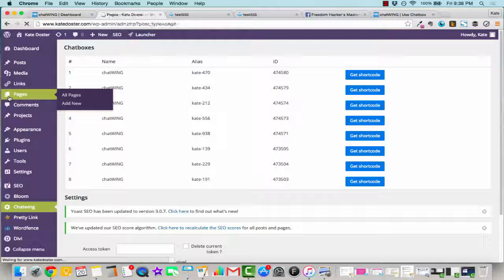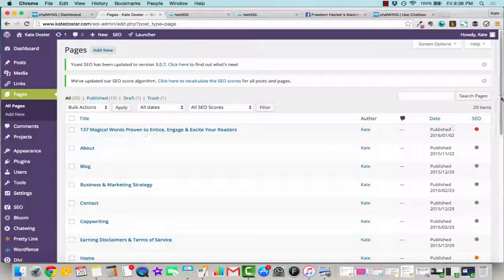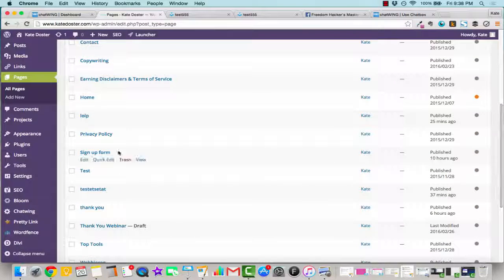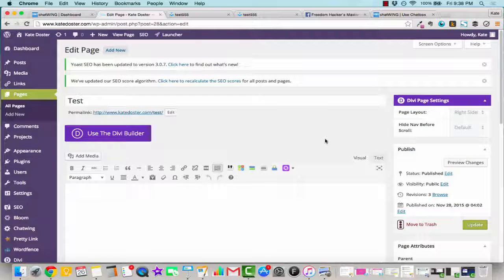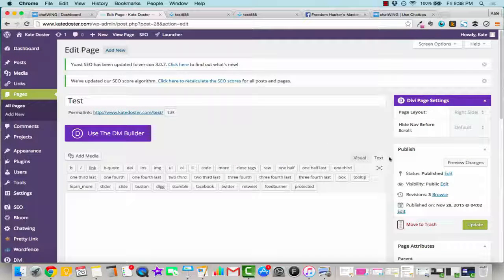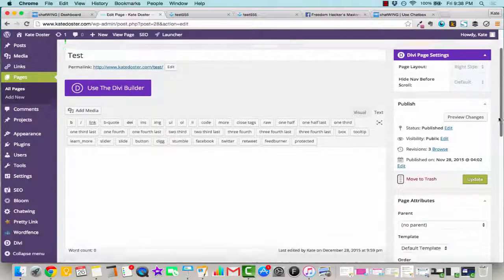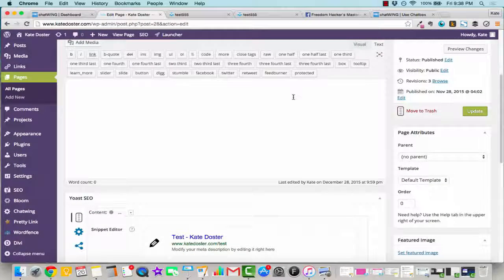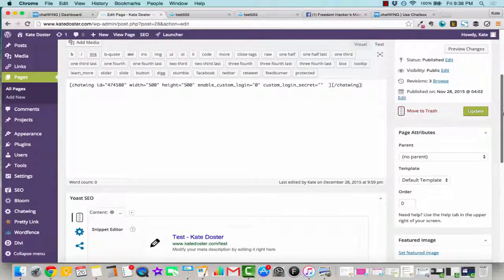So let us go here. And I'm just going to be using a test page. You're going to want to make sure you're switched over to text. Again, this part might be a little bit different on yours, but you want to go to text, and then you are going to paste the short code, as it's called, for Chatwing.